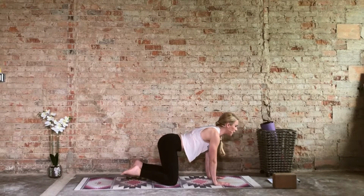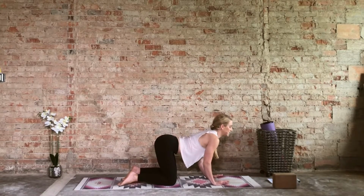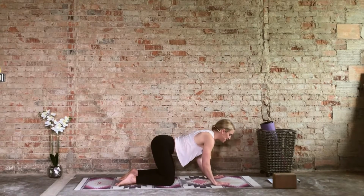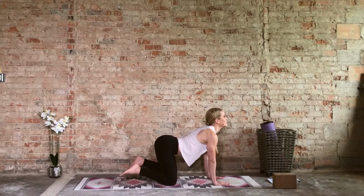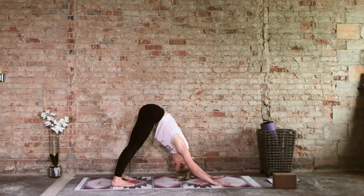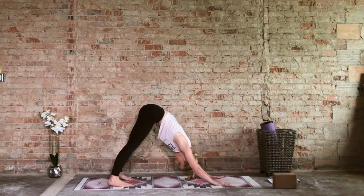Inhale, belly down, gaze up. Exhale, round the spine, chin to chest. Inhale, belly down, gaze up. As you exhale, curl the toes, send the knees up, hips up and back, downward facing dog. Pedal out the heels, left and right.